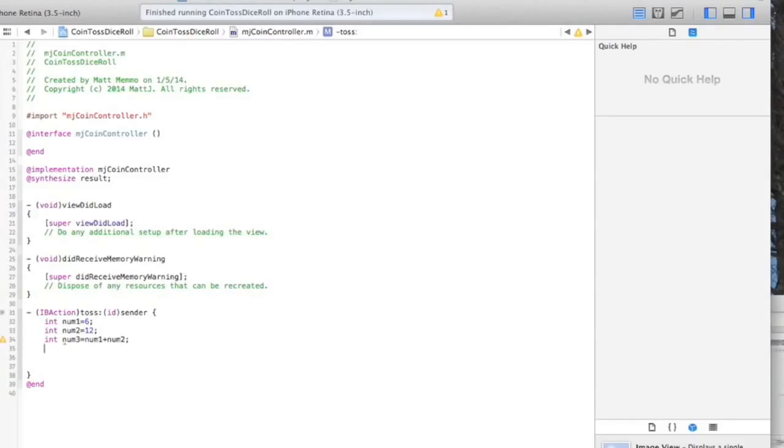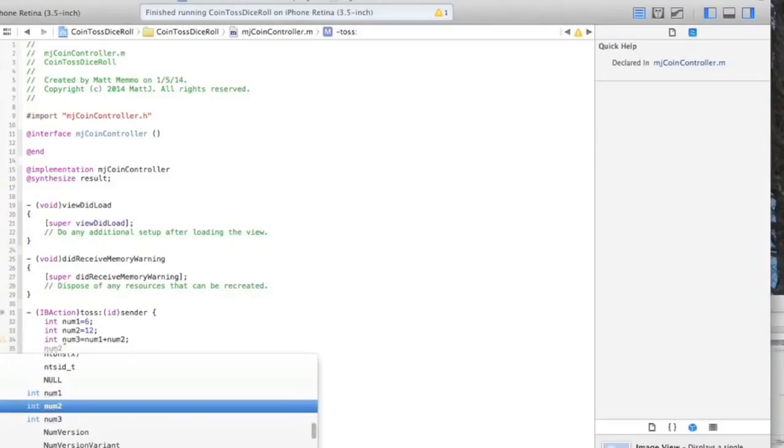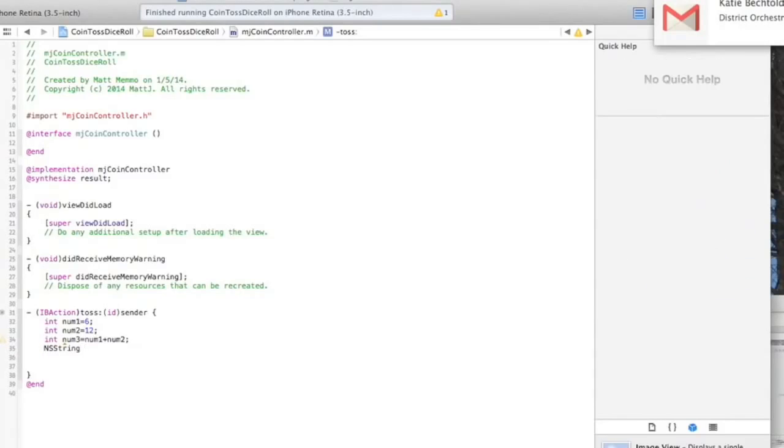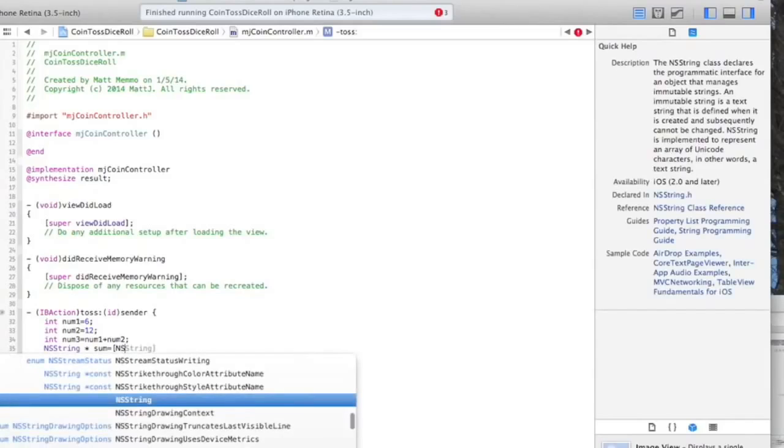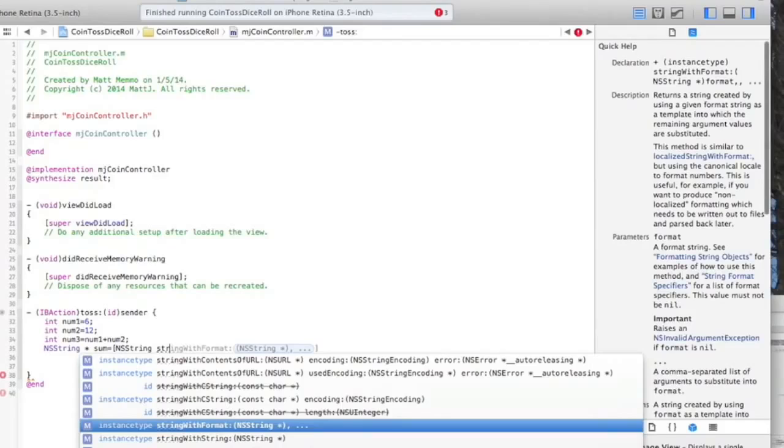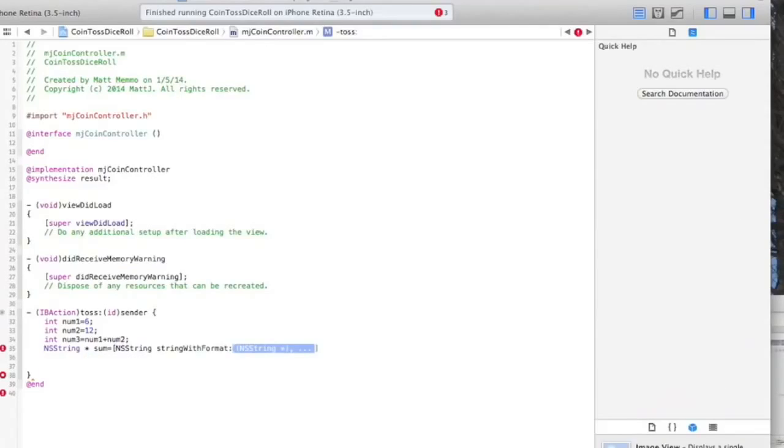And then we would like to display that to the screen, and you can only display strings to the screen. So we need to create an NSString, which is any characters or words, and we'll call it sum equals, and we've got to convert our int to a string. To do that, we write NSString stringWithFormat, and you have to put in this little @ symbol, and each math variable has its own kind of format: you use the % with a letter. For an int, it's %d. Don't worry about this. This is stuff that you can easily look up, so I wouldn't worry about committing that to memory at all. So anyway, that converts num3 to a string, which now can be displayed.